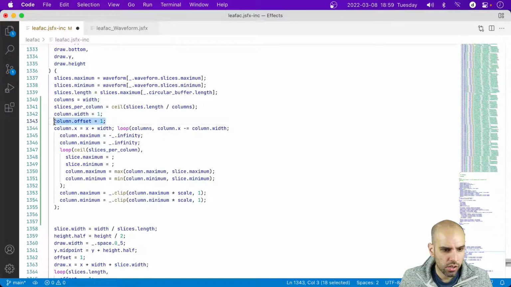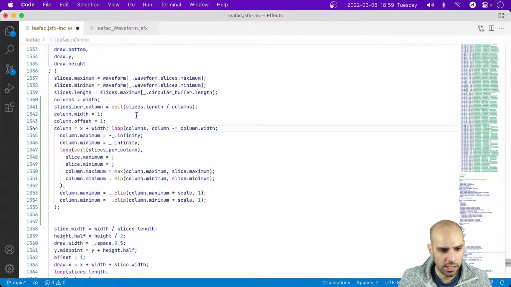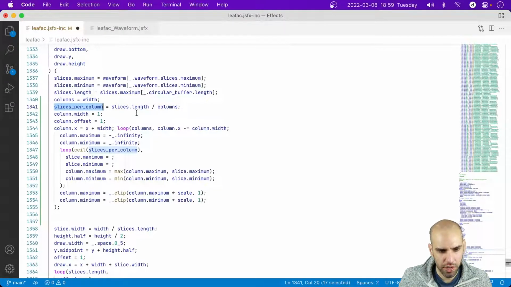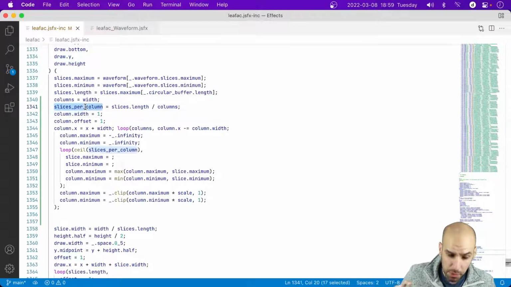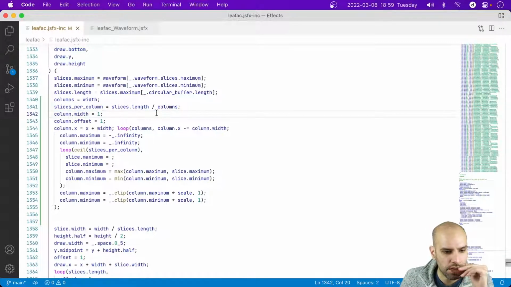And then this offset situation. Well, the slices per column, I don't need to do it like this. Or no, I just realized that I will want, in about a minute, to have the fractional version. So I'll take the ceiling here, because I will want this to be a fractional value in a moment, because I will be multiplying by this guy in a moment, and I want to take into account the fractional part of it, I think. We'll see.